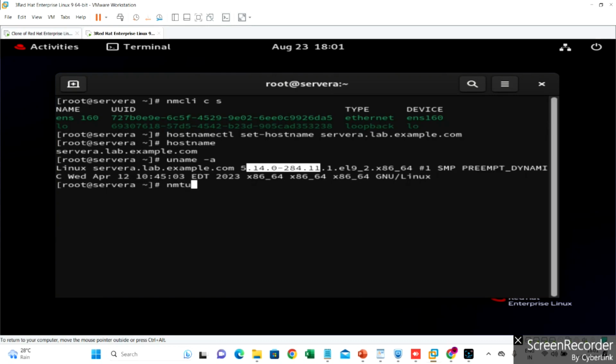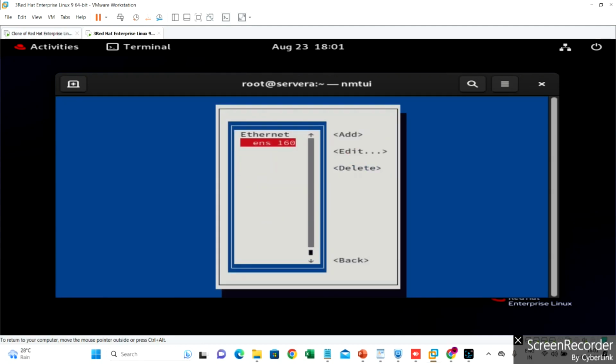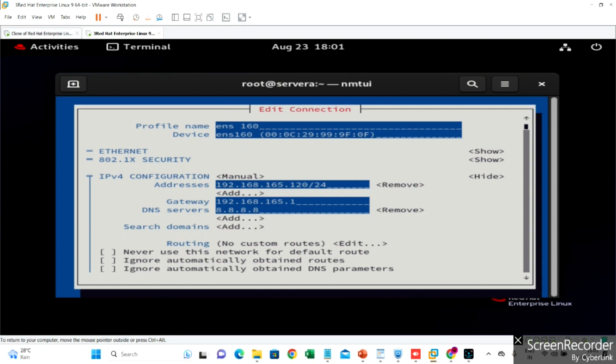You have to click nmtui first of all, and then click on Edit a connection. Then click on ENS160. Here you have to first select the method, which is manual.